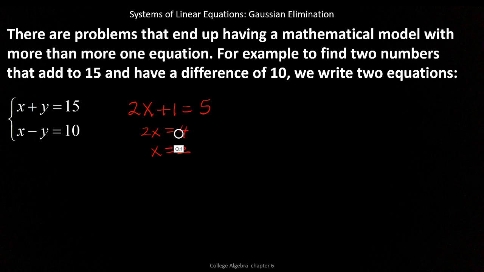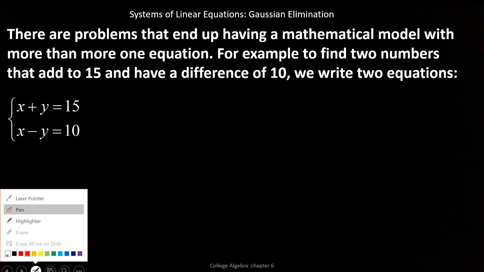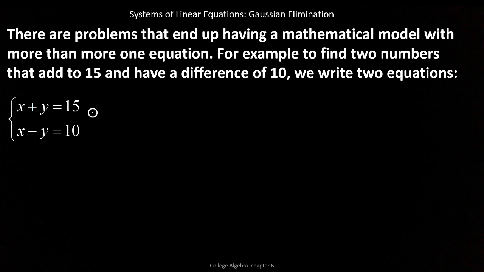So that's easy. But what if you're given two equations? So you're given two equations. Let me pick a white one so I can write on this. So we got this equation and we got this equation. What does that mean? It's like I'm asking you, there are two numbers. If you add the two numbers, you get 15. And if you subtract them, you get 10. What are those two numbers?